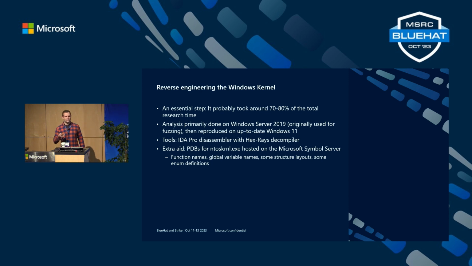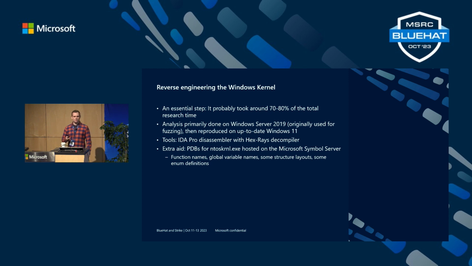Primarily, I was analyzing Windows Server 2019 because that's what I was using for the fuzzing. So I created this environment in IDA Pro, and I didn't really want to move on to another version of the system. So I just kept analyzing that one, and for every bug that I would find, I would try to reproduce it on the latest Windows 11.